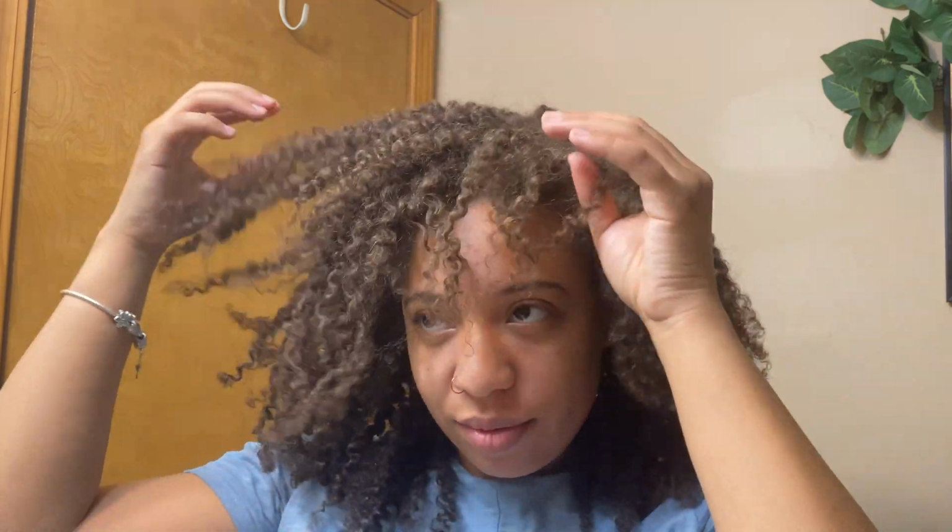So this is what it looks like when I separate the curls and really pick out my roots as much as I wanted to. I didn't want to do too much because I do know that after a few days, the hair is just going to get bigger. So I didn't want to make it too big for now. But this is it, you all.